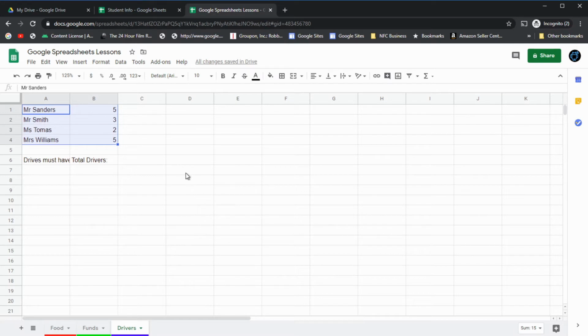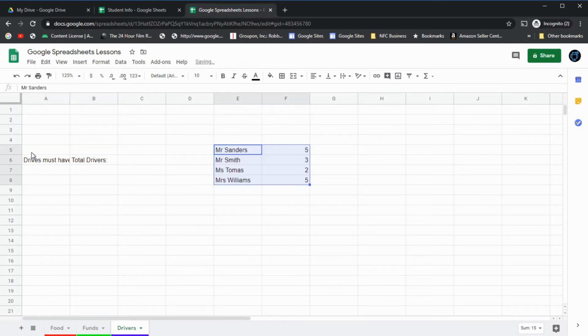Now you can move the entire contents of a selected cell, and the way you do that is when it's selected, you hover over the edge. If I click that and then move it, you see I've moved all the contents that were in those cells. They're no longer there. These cells are now empty, and those contents have been moved over here.